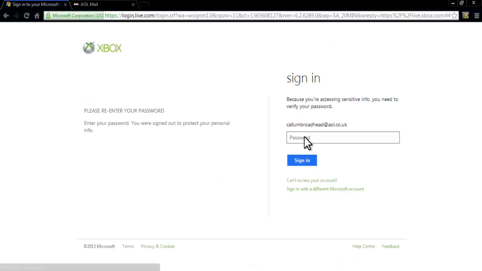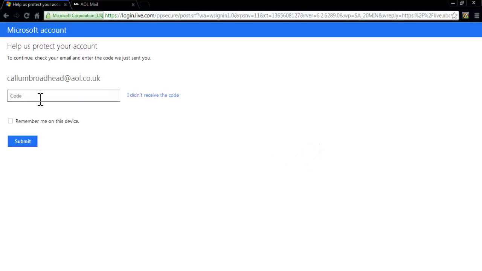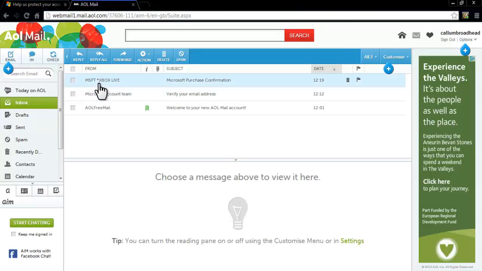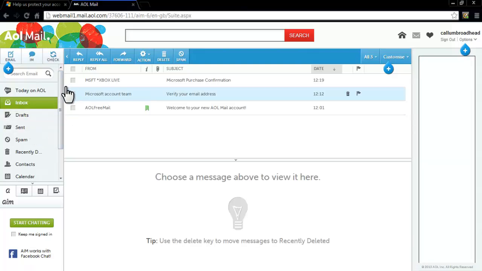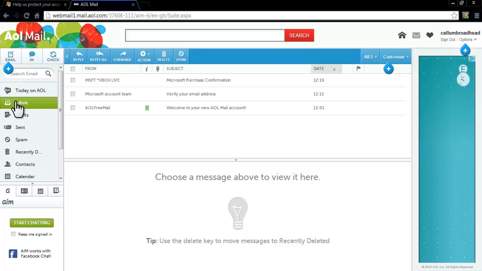That will then take you to your password sign-in, just to make sure it's not someone else and you know the password. So I'm going to type mine in now. I'll be back with you in a minute. So sign in, and then it'll send a code to the email that you are using for this. That's why I've got AOL open, and I'll just check my email, and it should be in either spam or inbox, either two.